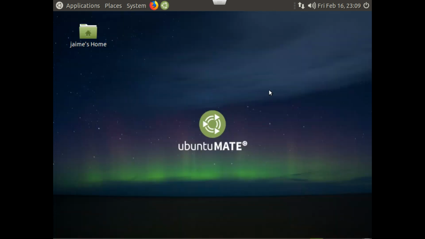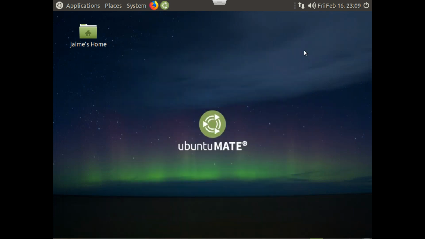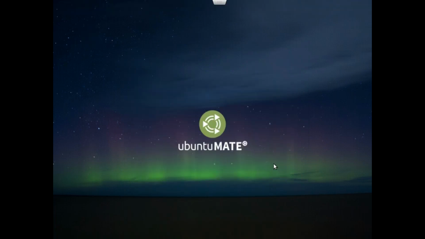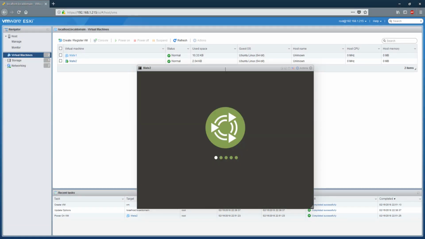And there you go. There's even a software update, which I'm not going to do, but I'm just going to shut it down. Escape. And this also takes a little while to turn off.